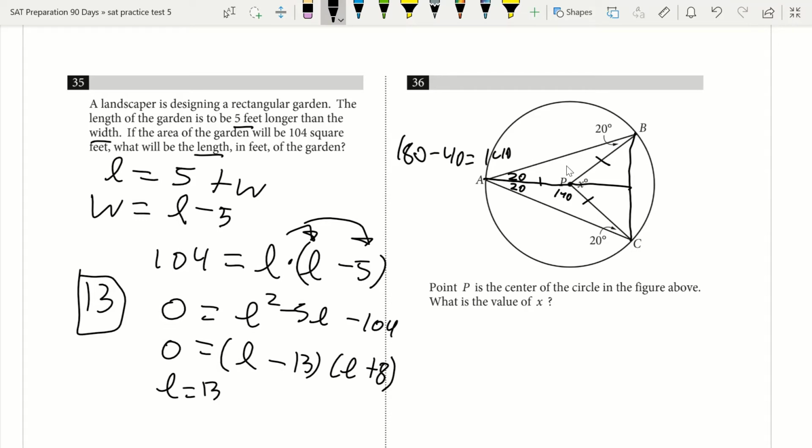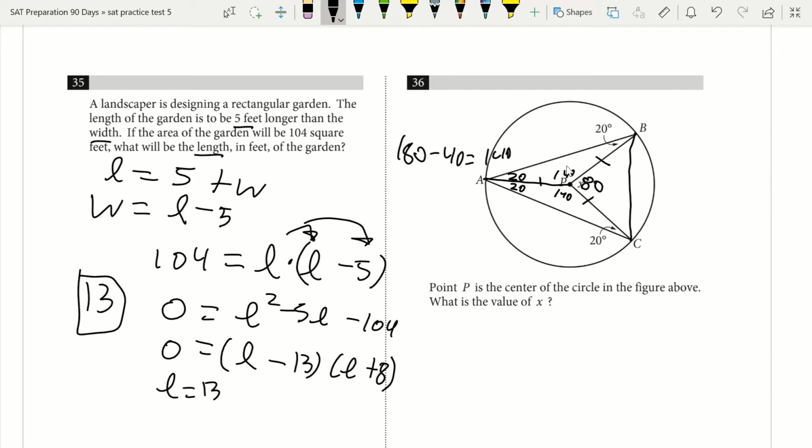Okay, and if that right there is 140, then that x to complete this line here, it'll have to have a 40 here. So x then, since it covers all of this, and there has to be a 40 here as well, since this is also 140, x then will have to be 80, because it'll have to add those two 40s together to make that x. So x there will have to be 80.